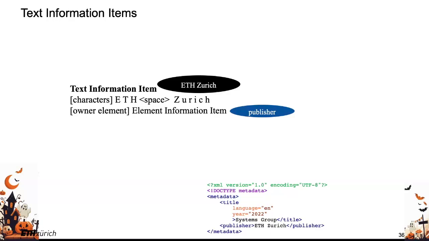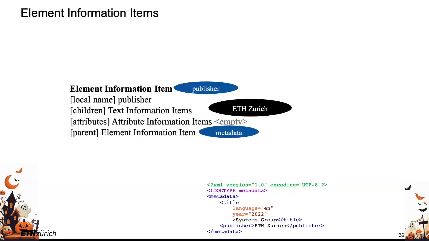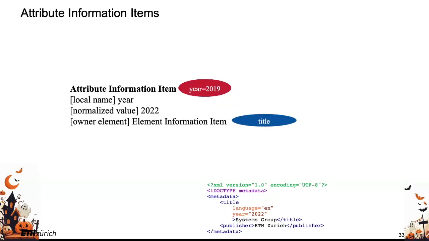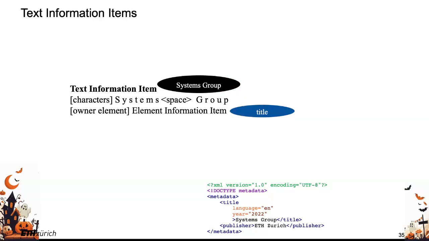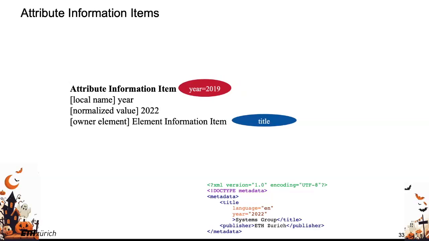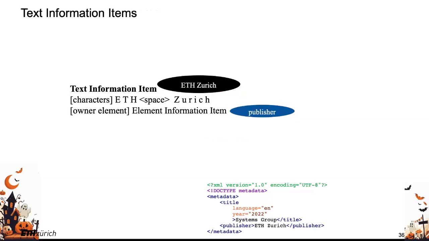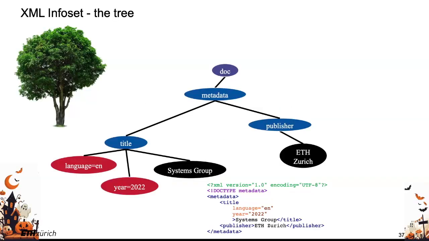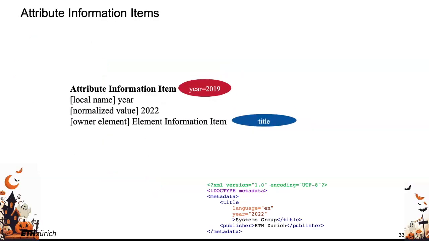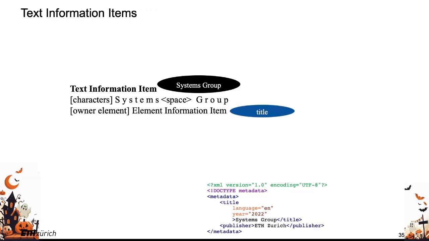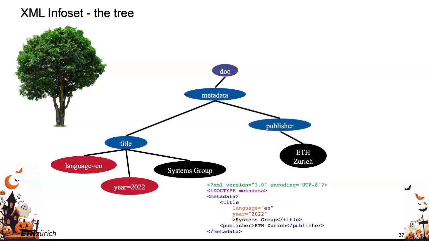You can see them as Java classes, basically all of these kinds, and then these are actual objects that instantiate the classes, right? And the properties would be fields of the class. But the cool thing is that once you have done that, you can use the parents, owner element, and children properties to draw a tree. And the edges of the tree basically correspond to children and parent and owner element. Who sees that? Okay. So what we've done is we've just done some formal definition of the kinds of nodes you can have and the properties you can have, which gives us an in-memory representation that looks like this once we have parsed the documents.